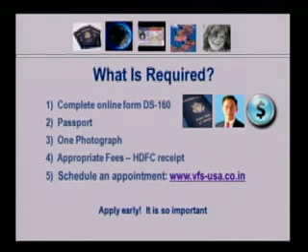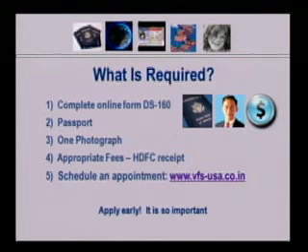Remember, you are responsible for any information contained on this application. Any false or misleading statements contained can result in a permanent ineligibility for a U.S. visa. Applicants will also be asked to upload a digital photograph in accordance with this application.